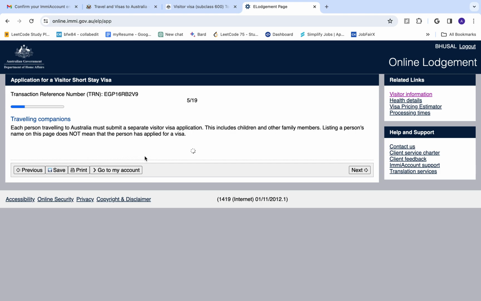No. So basically this is saying, hey, do you have somebody traveling with you? If yes, just say yes and then list their names. But this does not say that you are applying for a visa for them as well from this application. No, you are not applying for a visa for them. So it is just listing down the information.